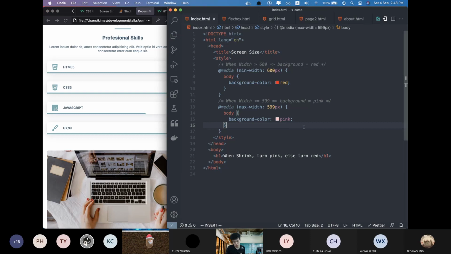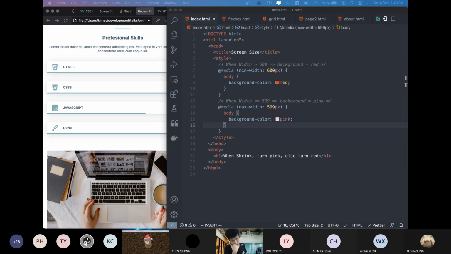The concept is that we want to apply different design rules, different CSS rules, for different screen widths, so that you can accommodate different sizes of screen. Is it clear, guys? Or do you have any questions? Because I feel like this is one of the important things. If you have this in your mind, it will be a good thing when you're designing a website. Clear? Yeah. Okay, how about others?